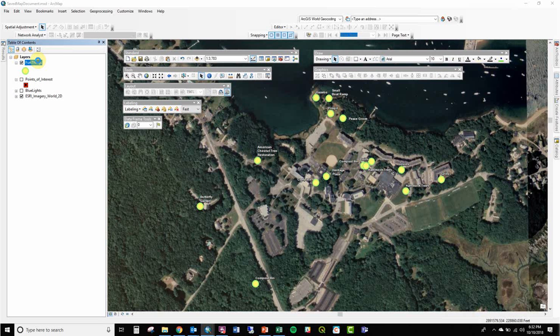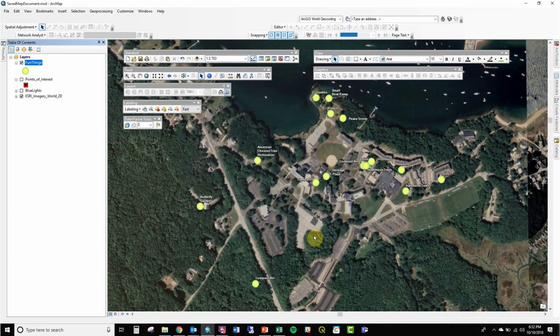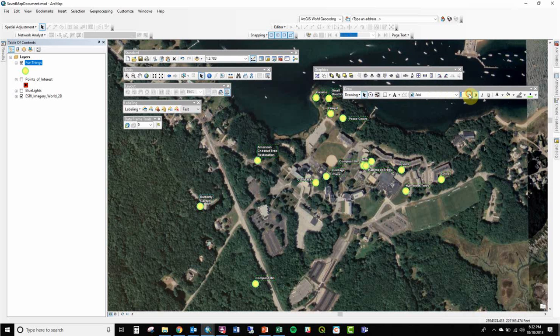Actually, let me see if this works. No, okay, so you see I changed the size of the labels and they didn't change. You'd have to go in and draw a big box, select them all, and then in the drawing toolbar, you can change the size now that they're all selected. But that would be the only way.